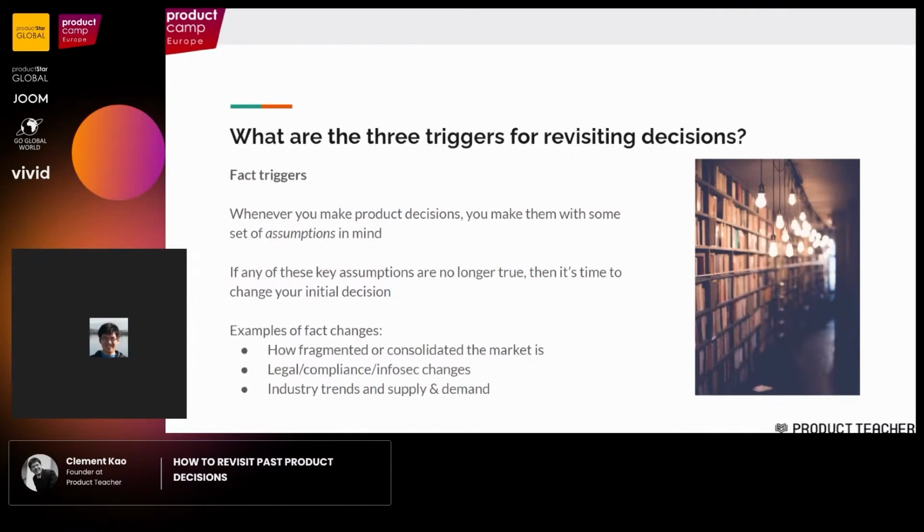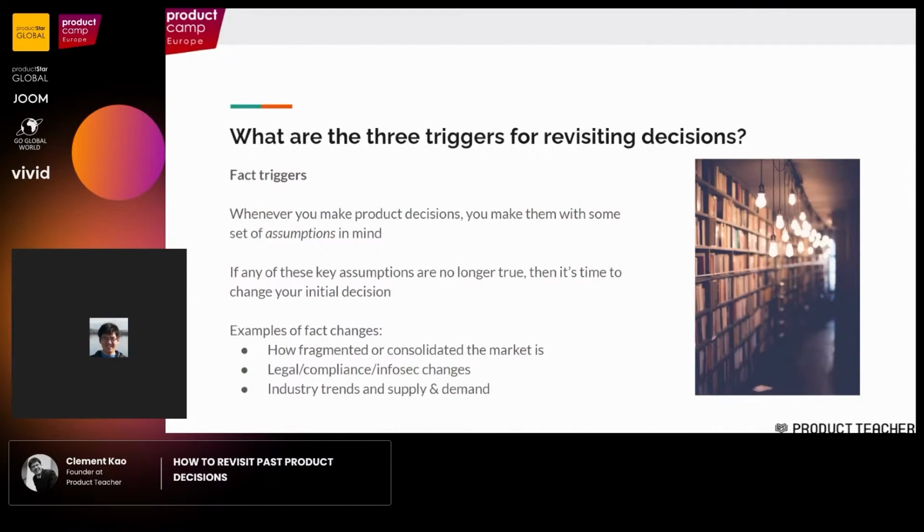We weren't waiting on a quarterly refresh. We just saw it in the news more and more. Hey, this small to medium business owner now belongs to this association. And hey, this one now belongs to that association. And these associations are trying to make decisions on what loan origination platforms they want to use. And so by keeping that fact trigger in mind, we assumed that it was going to be fragmented. That's why we decided on this product strategy. And now we know that it's no longer this way.